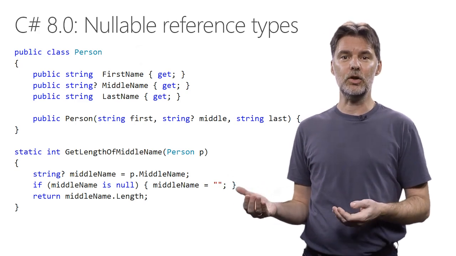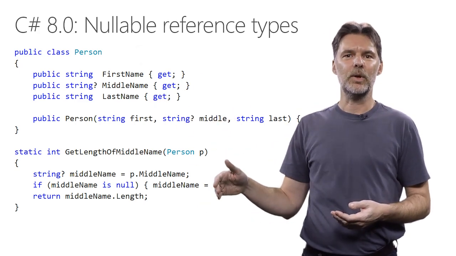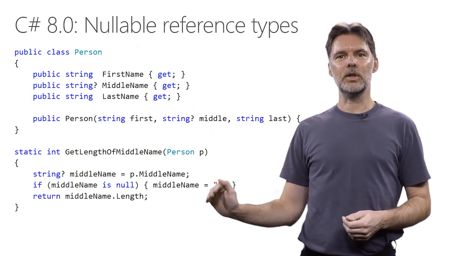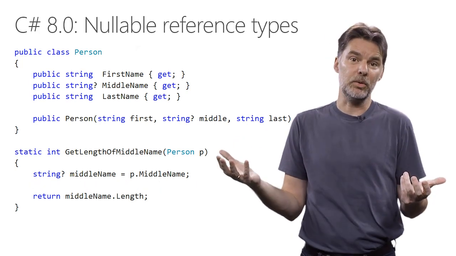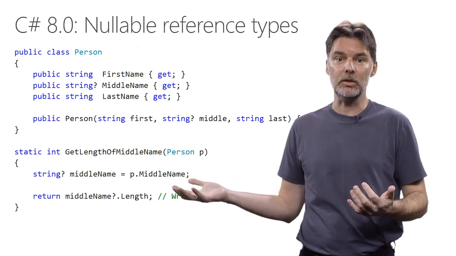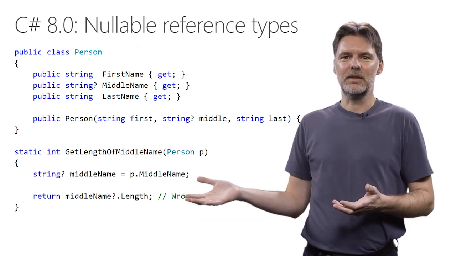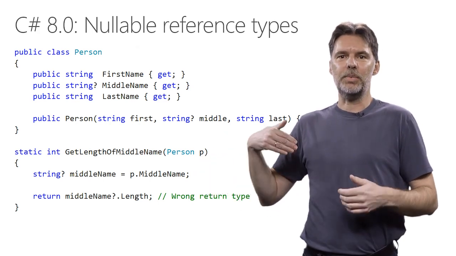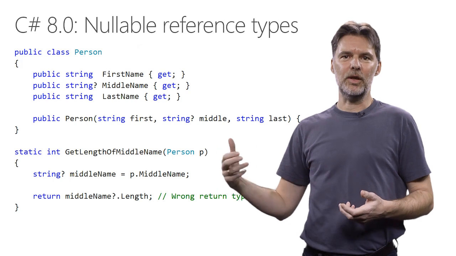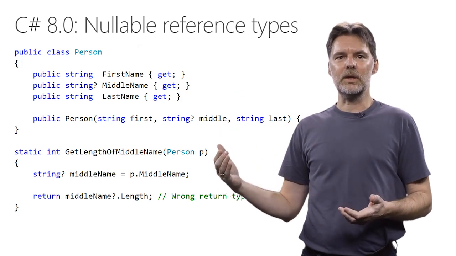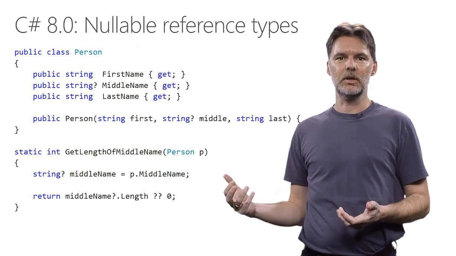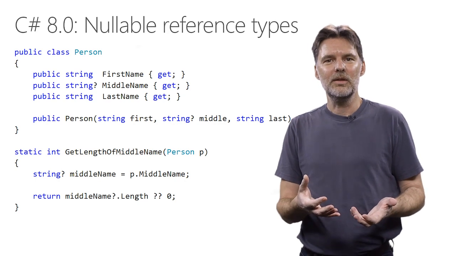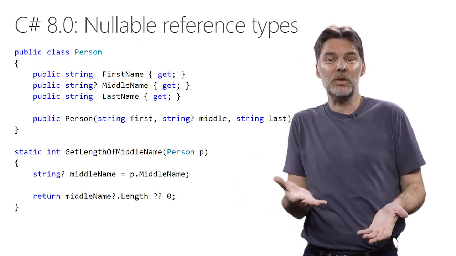Again, the compiler can see that no matter what path you took to get there, whether you went through the if or around it, at the point where you dereference it, the middle name is no longer going to be null. Yet another approach is to use the null conditional operator, question dot. Of course, now we're returning a nullable int, not an int. So there's another bug there, but then we can go fix that. Either by changing the return type of the method and then fixing up the caller, or we can use the null propagating operator, question question, and just return a 0 when the middle name happened to be null. So you see, the feature finds your problem and then leaves you free to fix it in whichever way you prefer.